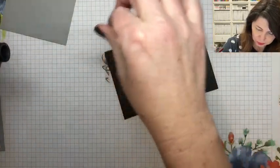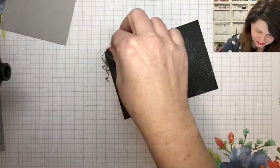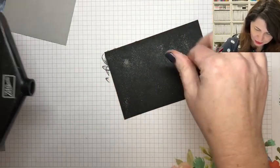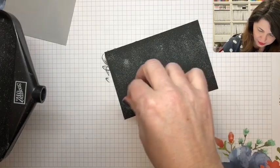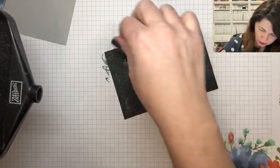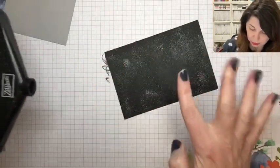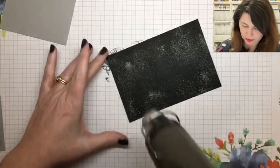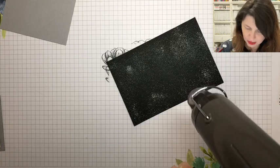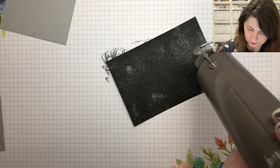I'm just going to do a little bit of Salt Bay. I should have done it like that. That one's for you, Jessie. And you just sprinkle it around, put it on top. Now, if you wanted to, you could even put a lot into one corner, or do less, or you could even get your fingerprint and put that in. It really is entirely up to you how much or how little you want and what areas. Now it should be okay. Just start on the lowest setting first, just in case some blows away. But it's looking good.